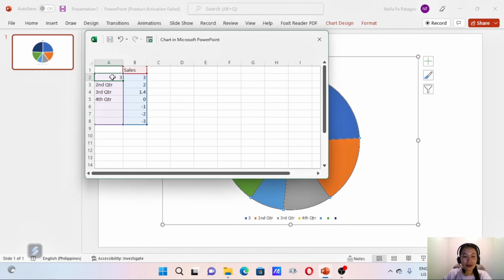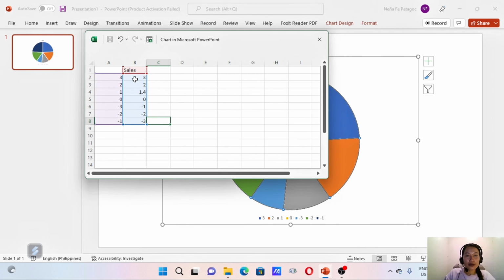Let's type in 3 for 3 points, 2, 1, 0, minus 3, minus 2 and minus 1.